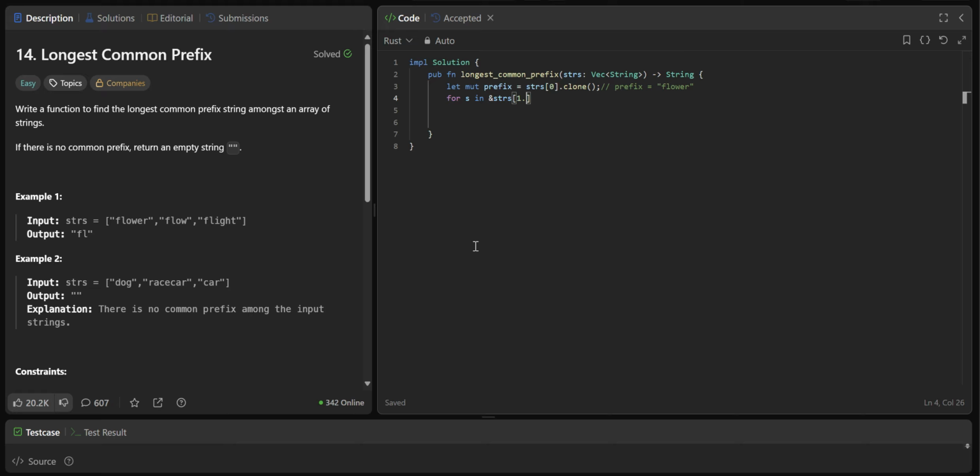And here we're going to do a while loop. And while S does not start with a certain prefix. So there's a very neat function in Rust, which, as far as I know, is the only language that I've seen it in, at least, and it helps you with prefixes. It's very useful.